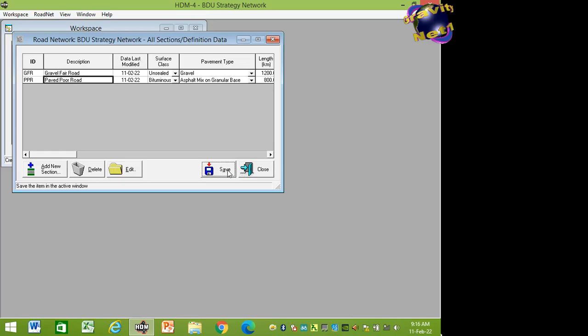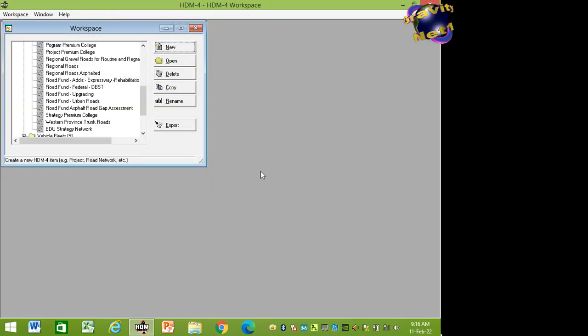So what it says is we have to put the road network, and then now we go to the vehicle fleet. We are done with the road network. Go to the vehicle fleet. Save and close. So it is BDU strategy network.